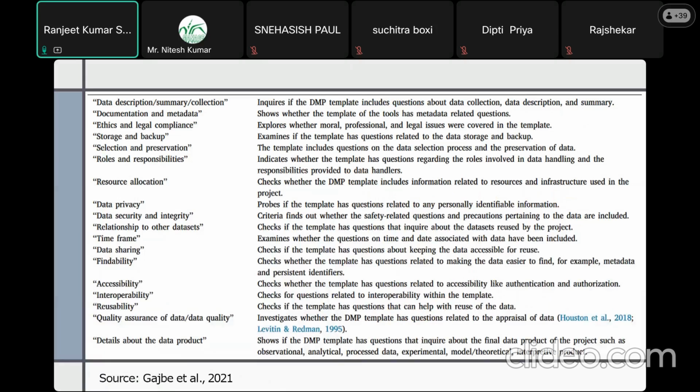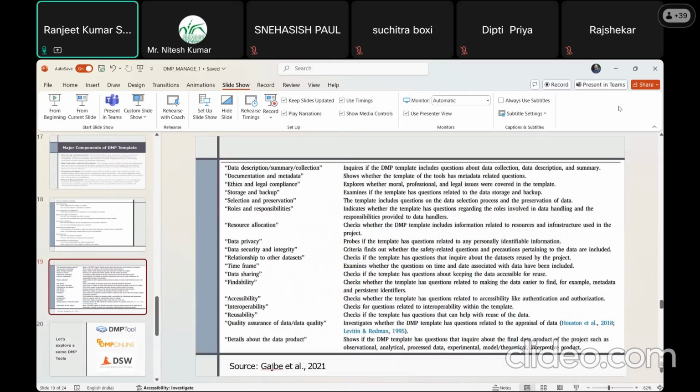So yeah, this is a very brief introduction about data management plans, and this ends my presentation here. If you have any question, please ask. Don't hesitate. This is a very emerging area of research right now, data management plan in all the domains that I've already explained, especially in the agriculture domain. And I worked with an organization where they're giving very much importance to this research data management now. So you can ask any question if you have.